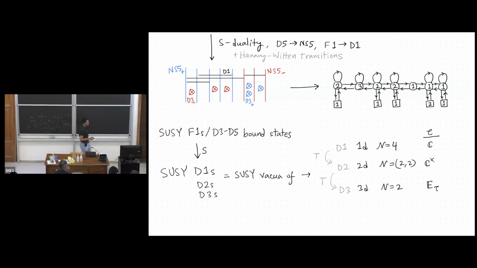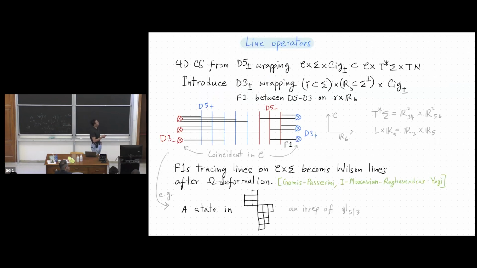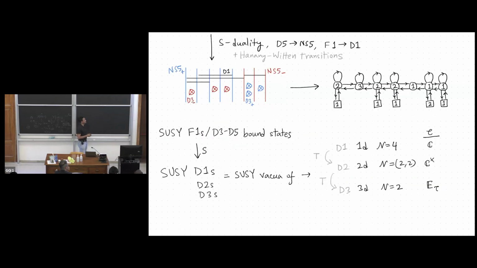Now, what the space-time dimension is: as I was explaining, this C part, which is either the complex plane or the punctured plane or the elliptic curve, is transverse to the world volume of these D1s. So depending on whether I have compact directions in C or not, these D1 branes are really T-dual to D2s or T-dual to D3s. If there are no compact directions, it's just C, then I'm left with a one-dimensional theory. If it's a cylinder, then I really have a 2D n equals 2,2 theory. If it's an elliptic curve, this is a 2D to 3D theory. So depending on which curve I have, I get different supersymmetric theories, but I can consider their vacuum.